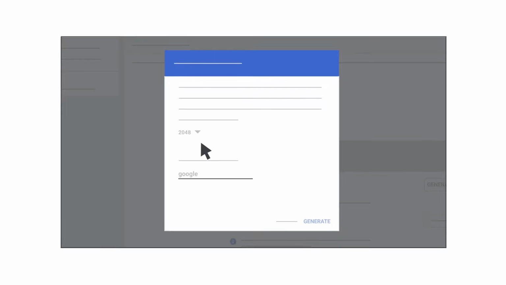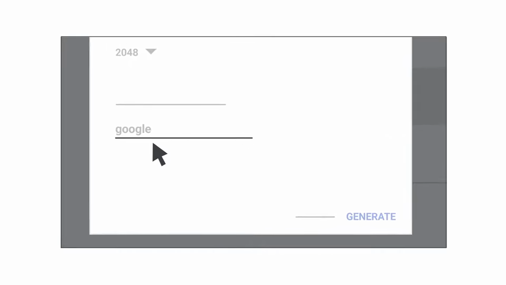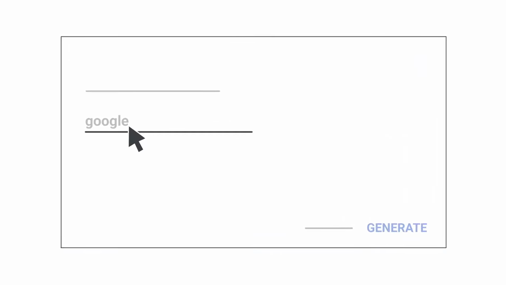You're also asked for your prefix selector. Domain keys include a text string called the prefix selector, which you can modify when you generate the key. The default prefix selector for the Gmail domain key is Google. You should change this prefix only if your domain already uses a DKIM key with the prefix selector Google. After selecting your bit key length and prefix selector, click Generate to receive a DKIM key for your domain.